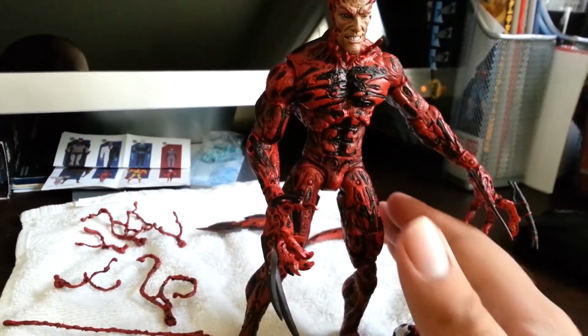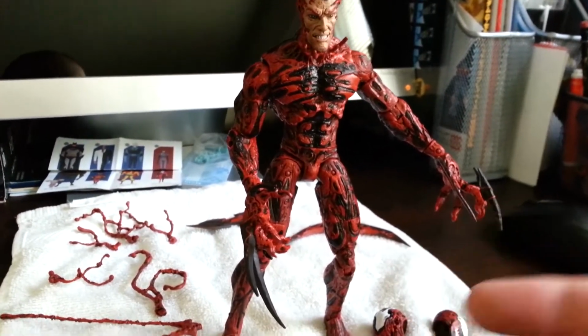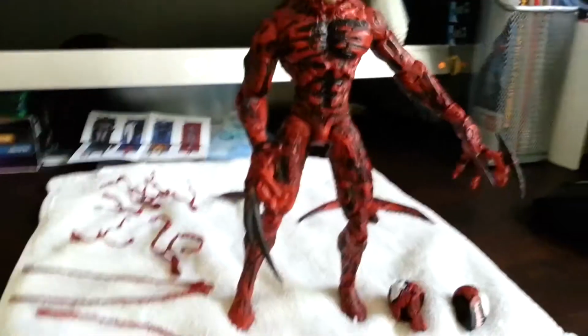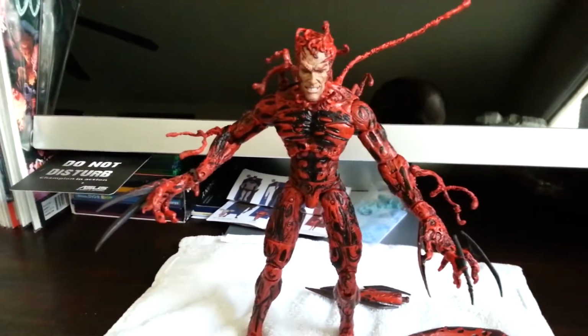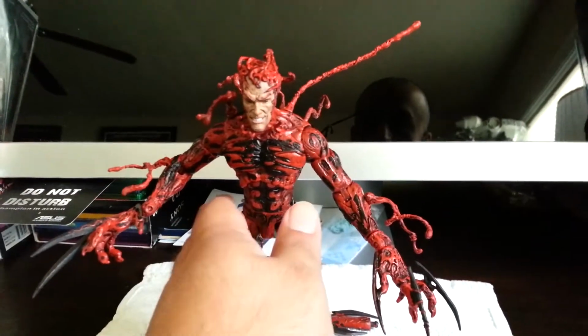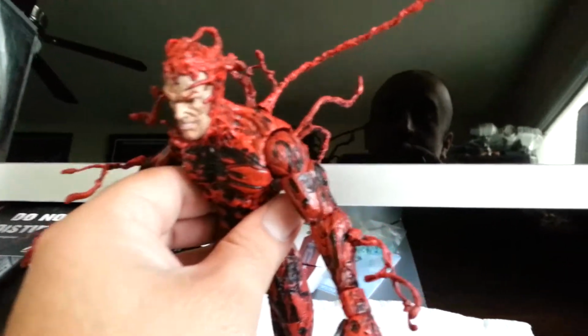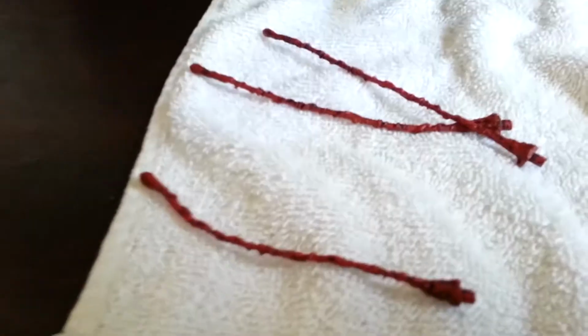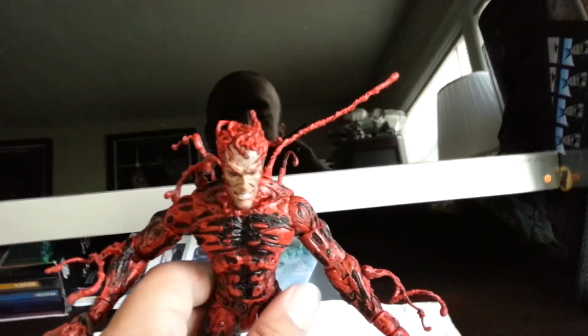It's the right sculpt. It's a nice slender body, some musculature, very runner-type looking body. I think it's pretty awesome. So here's Cassidy or Carnage with those extra bendy, deformed symbiote things coming out of his body. Obviously, I couldn't put them all on there. There are 3 of those long ones. I did put one of the long ones up here, which is kind of weird, maybe.